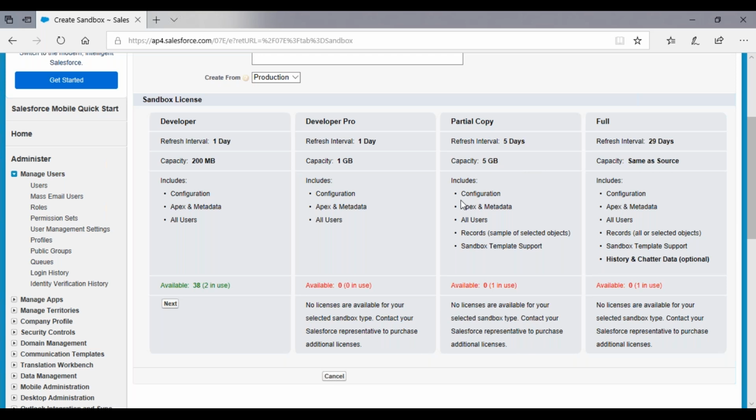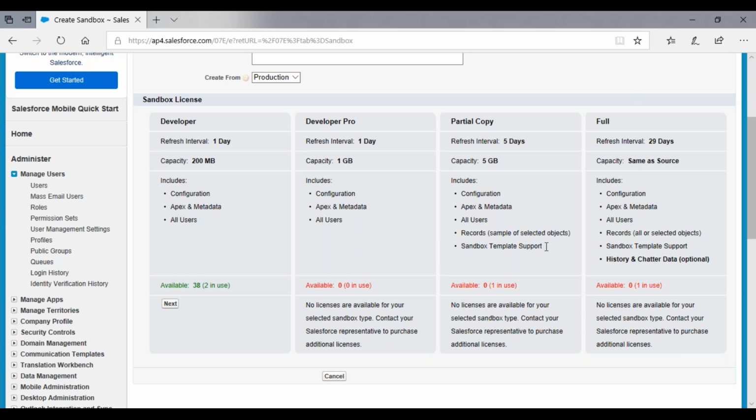It automatically gets all these details: production, developer sandbox, additionally records of the selected objects. In the sandbox templates, whatever objects you selected, those records get copied into the partial copy sandbox.